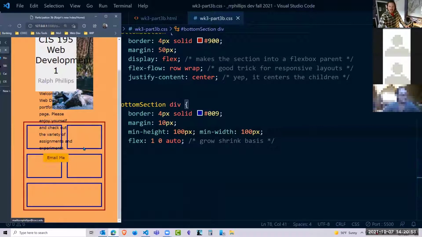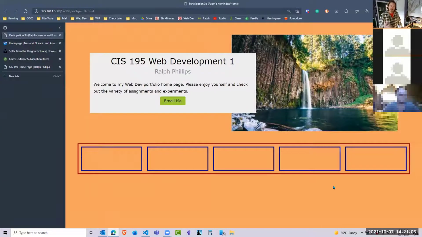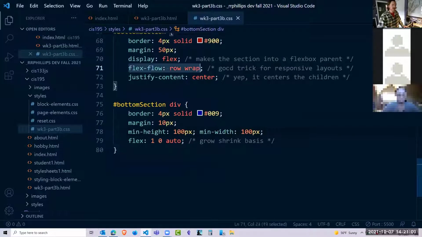This is not the best it could be. And obviously the top part is all kinds of messed up. We'll have to fix that soon enough. But that's one of the benefits of using display flex, and then particularly that flex flow. That's what's coming in handy right down there. So, all right, feeling pretty good about that. I think I like that.